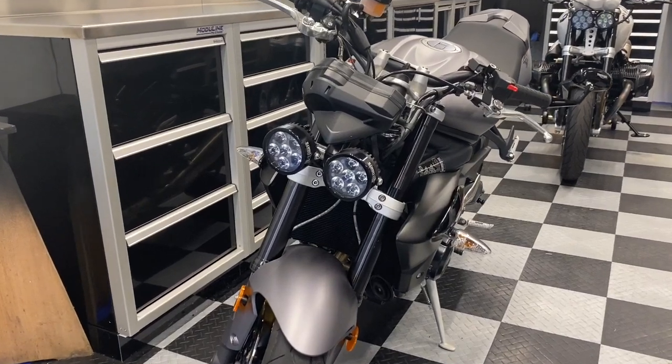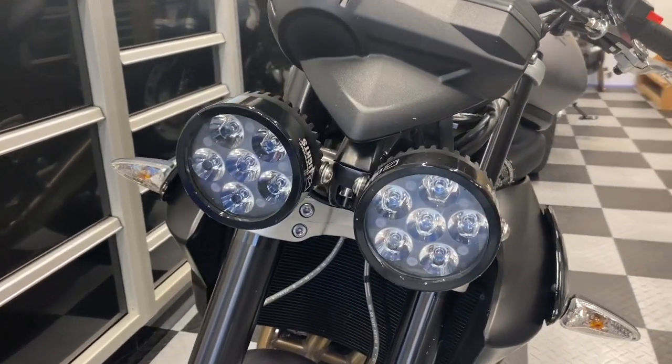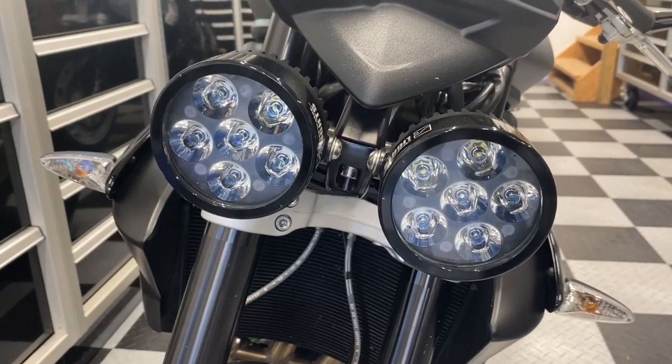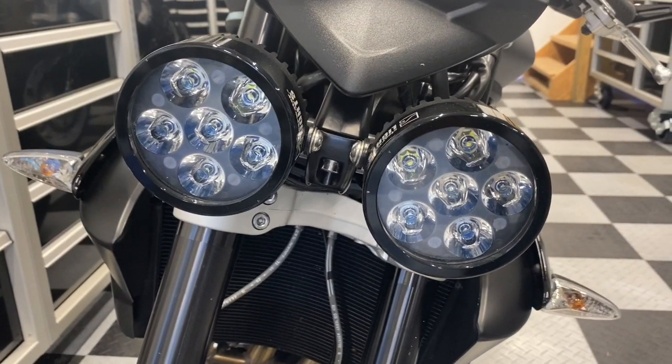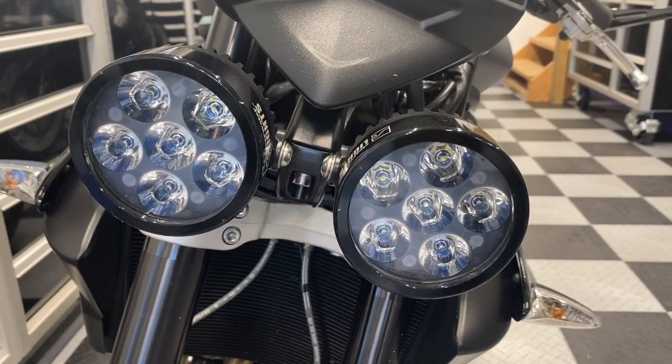Next, on my 2015 Triumph Straight Triple, I have a pair of Ericas mounted as headlights. Now the Ericas are much larger than the Darlas, about twice as big, but they do also throw a lot more light.